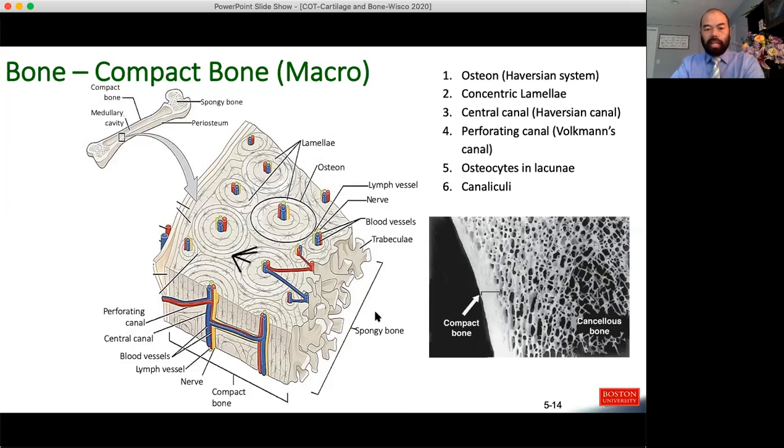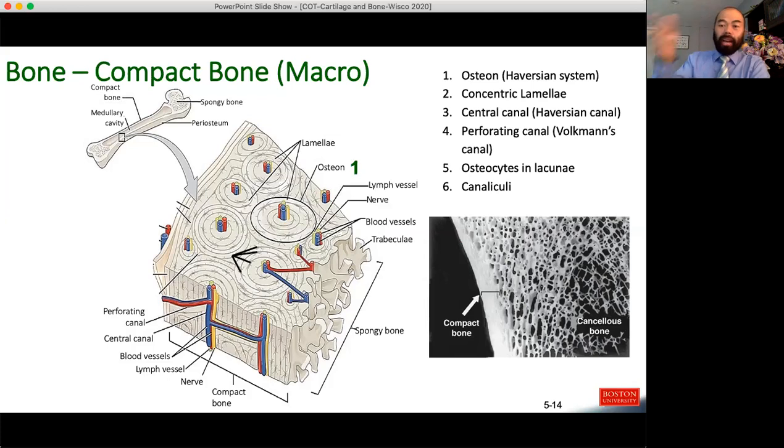All right, so what are the different parts? Let's take a look at the first, which is the osteon. And if you remember that picture that I showed you earlier with the cinnamon roll and raisins, this is what I'm talking about. The osteon in this transverse section here looks like a cinnamon roll or a tree trunk that's been cut, although I don't like to talk about trees that were cut, so I prefer to go with the cinnamon roll. This is the osteon. It's called a Haversian system because that Haversian system has a neurovascular bundle that is located within the central canal or the Haversian canal. You can see that right here. Here's the Haversian canal filled with the neurovascular bundle, but the entire cinnamon roll is called the Haversian system or the osteon.